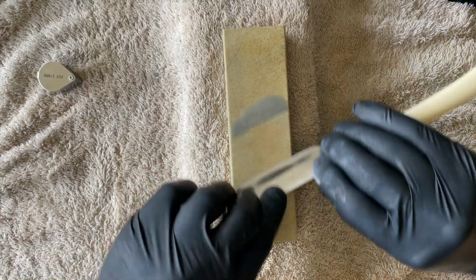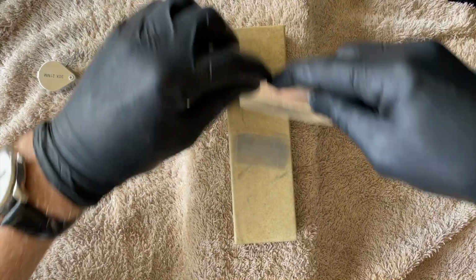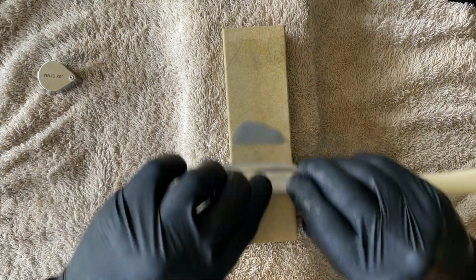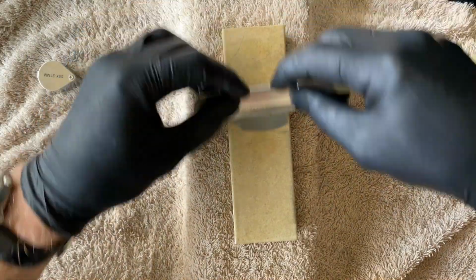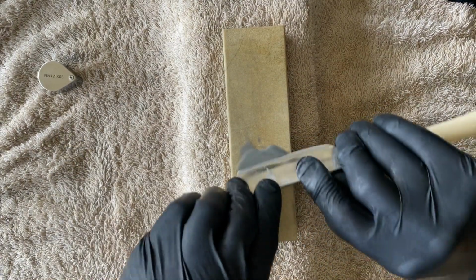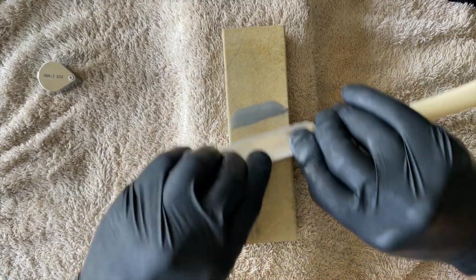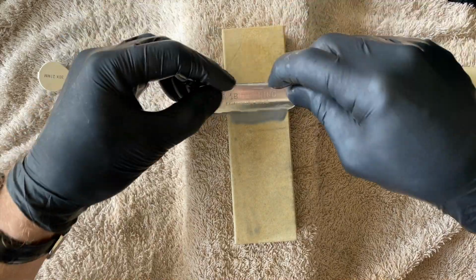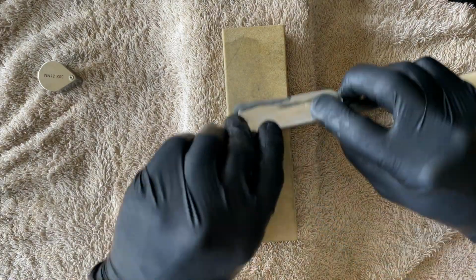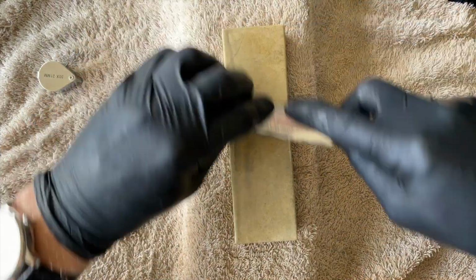particles. I am applying some edge biased pressure to make sure the stone is really hitting the apex. Being Novaculite and silica, I know that's not going to break down quickly, so I'm just gonna keep pushing this and see where we end up. With pressure, this stone really cuts quick. I'm surprised. People say these stones are slow, and yes, I'm definitely not going to try to compare this to a diamond stone, but it definitely can cut.